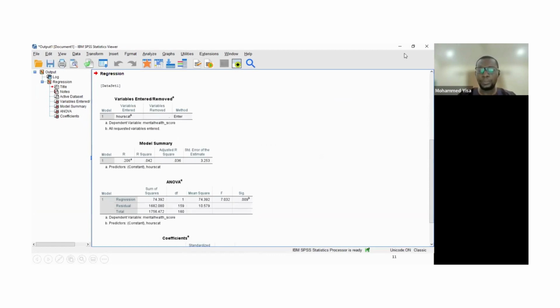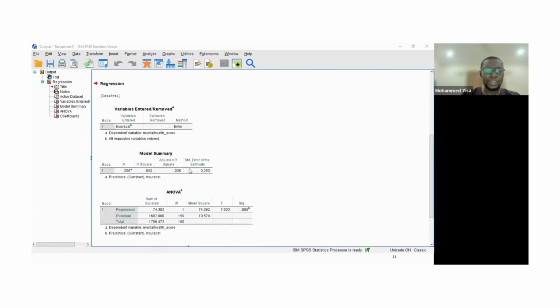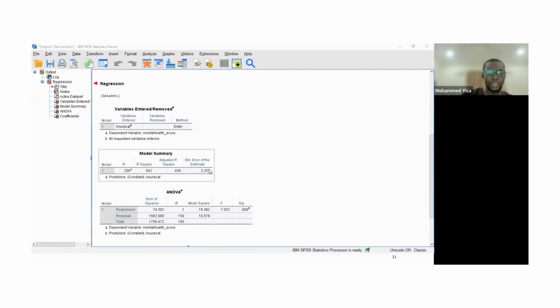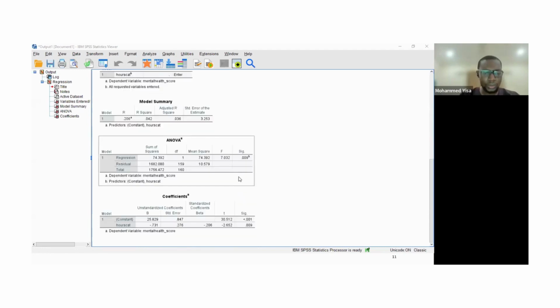So if you have observed anything from our labs, the t-tests and other tests that we have been doing, the ANOVA, the simple linear regression, and now the use of binary and categorical variables in doing the regression, you can see that it doesn't really take time. It takes seconds to bring out the output. And what might even take more of your time is trying to decide what type of test you want to do and how you want to do it and how you are going to interpret the result of the test that you have done.